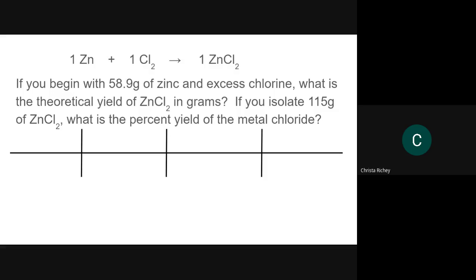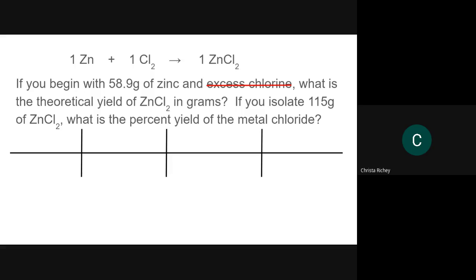It says you begin with 58.9 grams of zinc, and you have excess chlorine. If something is in excess, is it important? From what we did yesterday and before, if it's in excess, does it matter in the math? No. If you see something's in excess, don't let it throw you off. That is not going to be part of my math.